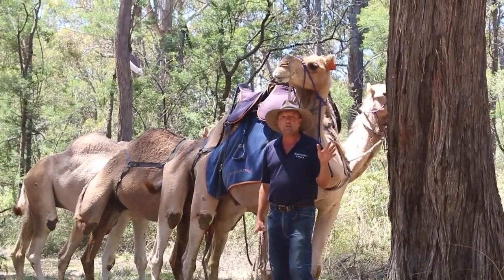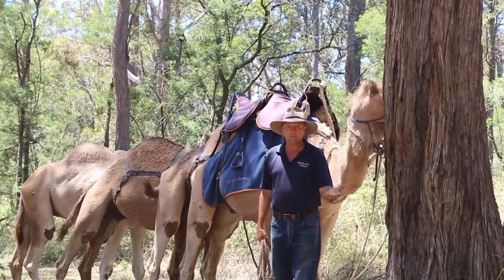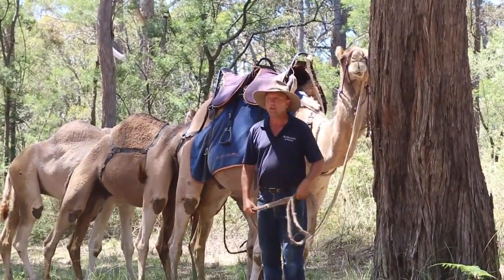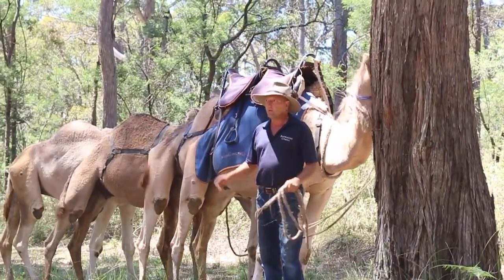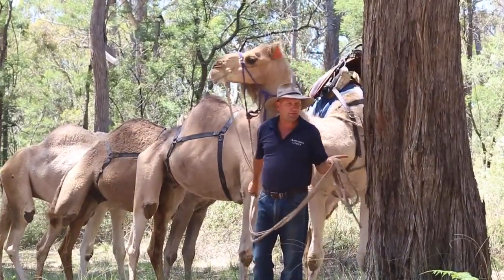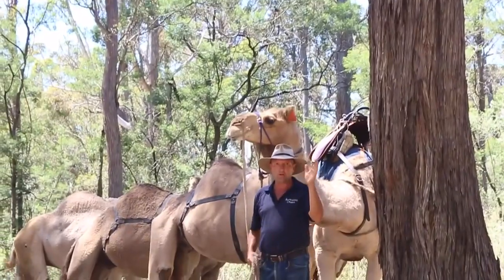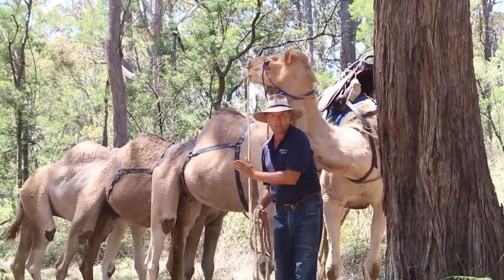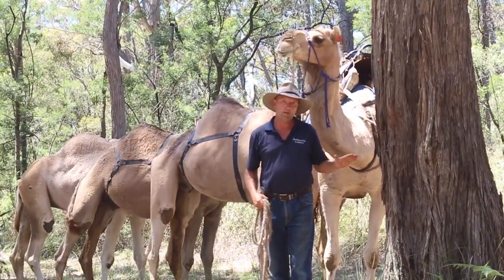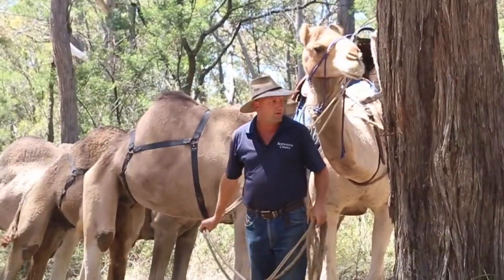So one thing that you need to be cautious of when taking your camels for a walk, especially for the first time using spiders or saddles or anything in string, is if you live in a wooded area like we do, you've got to be cautious of the trees. Camels will learn that they've got to avoid these trees and stay to the left-hand side of them, or to the right, depending on how long your rope is.